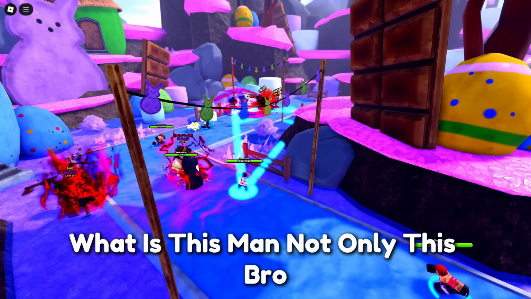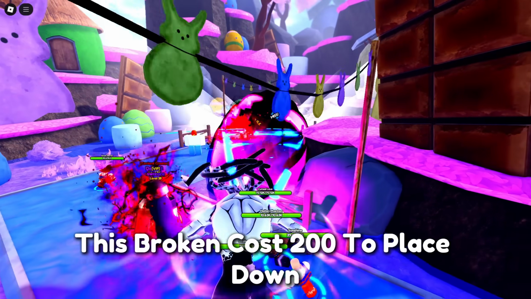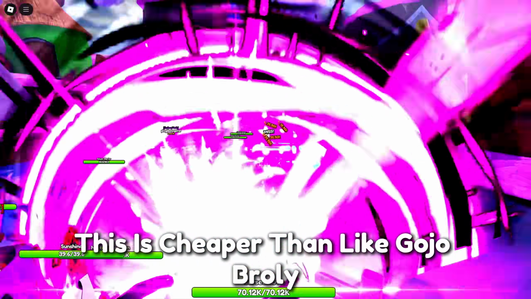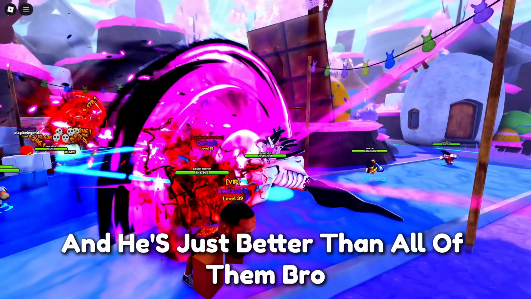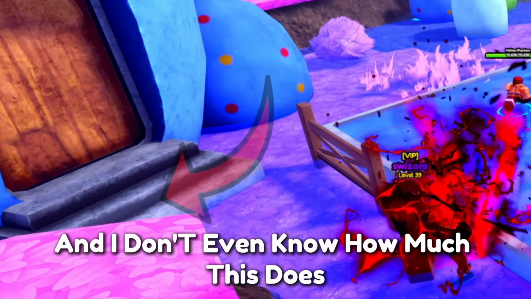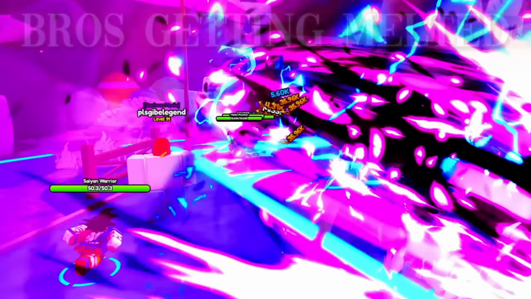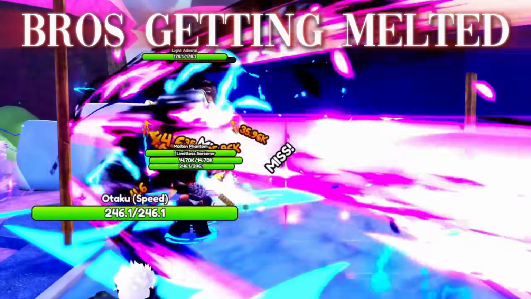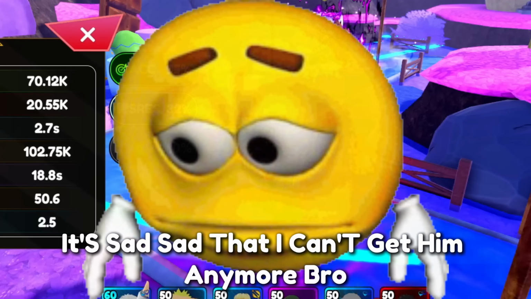Not only this, bro, this guy genuinely costs only 200 to place down. A unit this broken costs 200 to place down. This is cheaper than like Gojo, Broly, and he's just better than all of them, bro. He also has an ultimate, as you can see here, and I don't even know how much this does. But yeah, it's probably doing like 500k, 1 million, I don't know. Yeah, absolutely broken, man. It's sad that I can't get him anymore, bro.